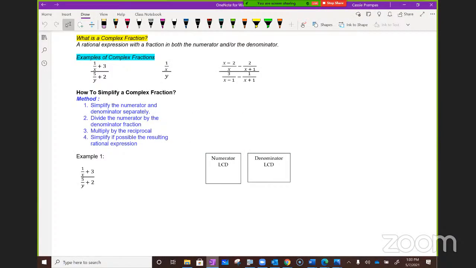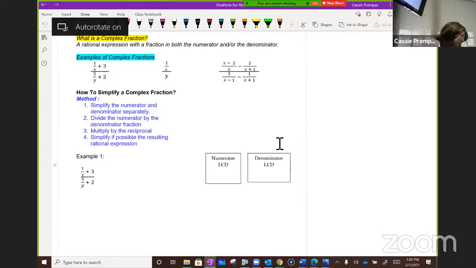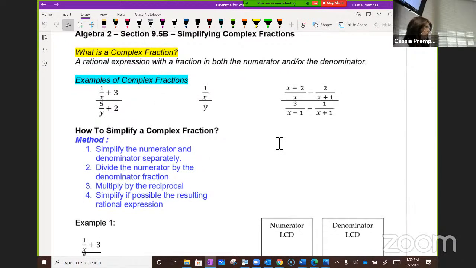All right, guys, so let's go ahead and finish up working with fractions, specifically complex fractions. So all we're doing at this last part is combining what you know about complex fractions with the addition and subtraction skills you just learned. So first of all, take a look at the 3 examples shown up top that are complex fractions.